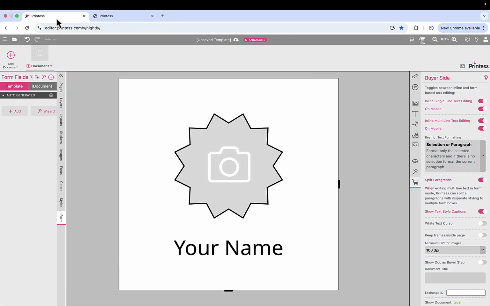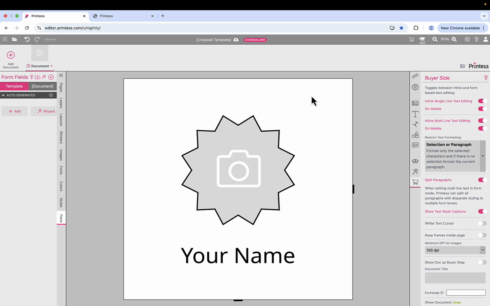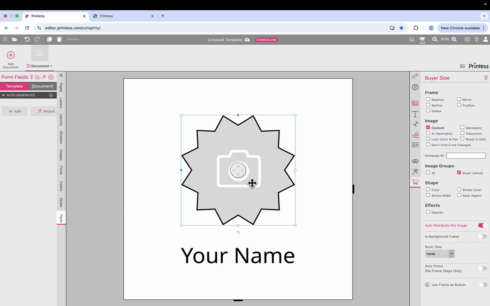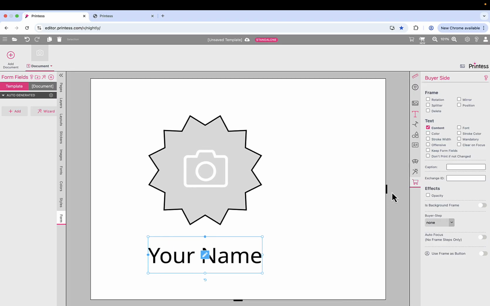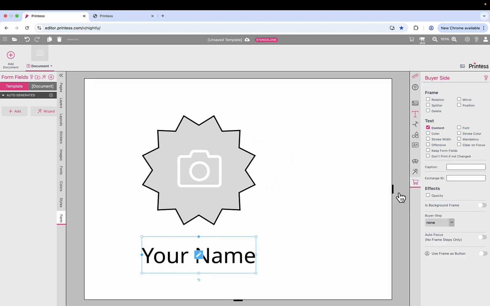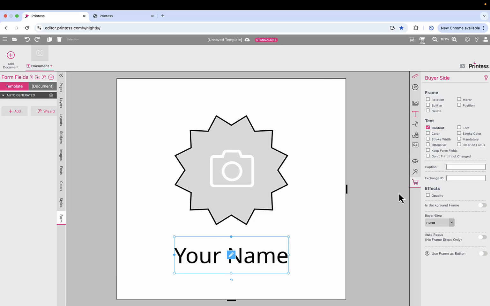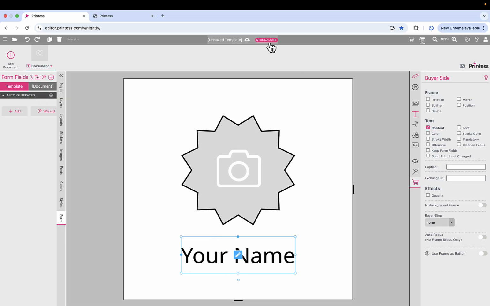Therefore I have prepared a very simple document. It's 21 by 21 and it only includes an image frame, which is masked with a shape, and in addition we do have a text frame. If I would now change the format of the document itself, of the standalone, it doesn't behave like I have shown before. And this is because of the fact that this here is a standalone template.